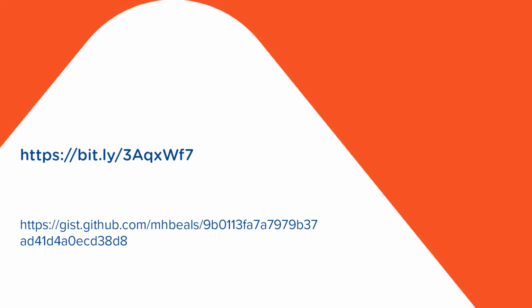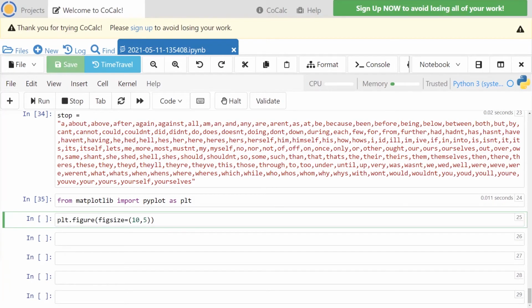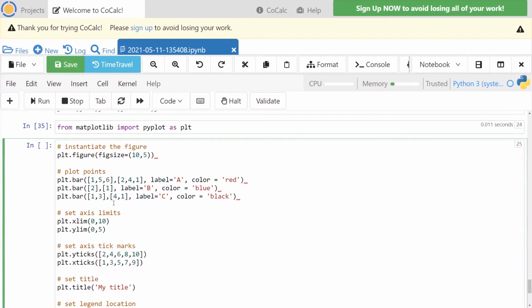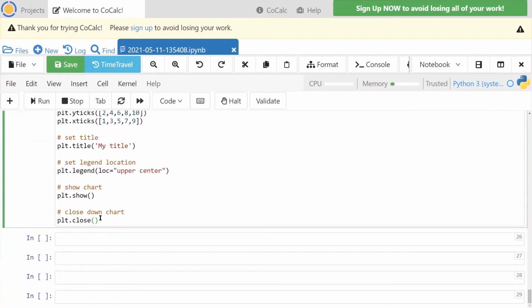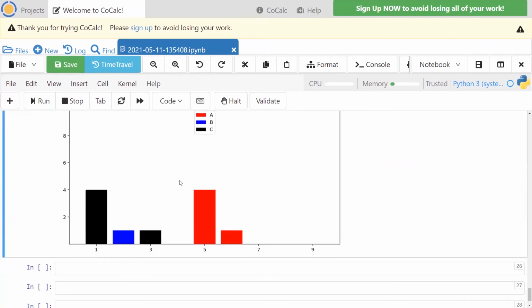There is a set of instructions that you can put in there that look like this. I'll just put it in here like that, from instantiate the figure down to show and close. And if I run that little bit of software, you can see it creates this graph.